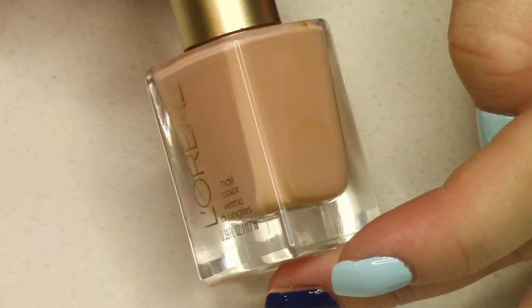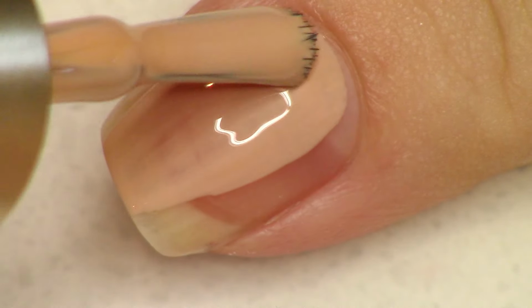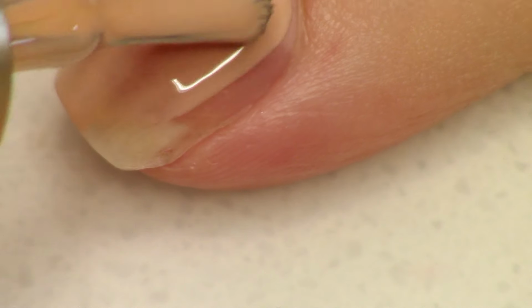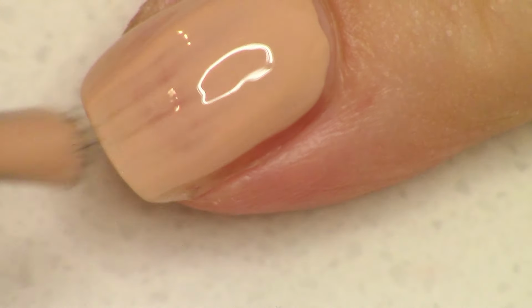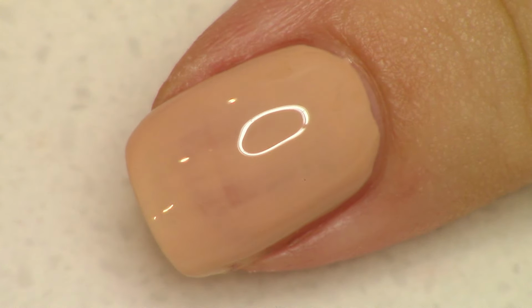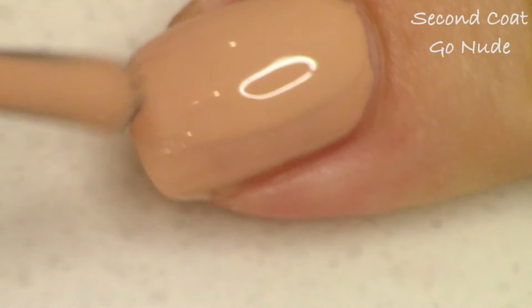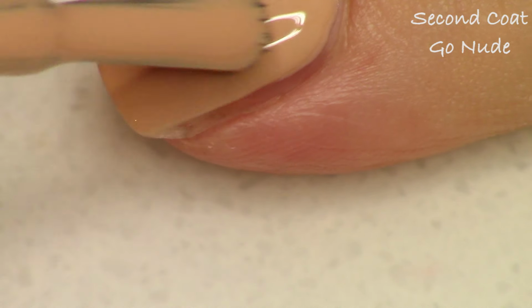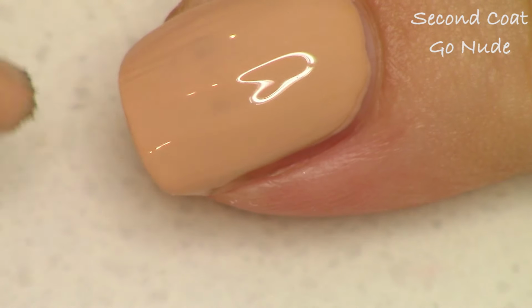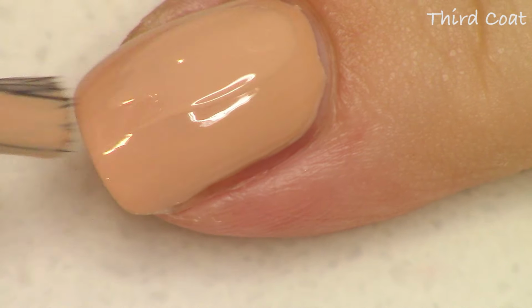This is nice. This is one that needed 3 coats though, and in my bottle was already like separating, so the yellow was coming out of it, which makes me wonder how long these were sitting, you know, at their warehouse or something before they shipped it out. But anyway, I did think that this was pretty, but with the 3-coat formula, I just thought there's probably something else in my collection that I already have that I could wear instead of this one. But it is a pretty color.